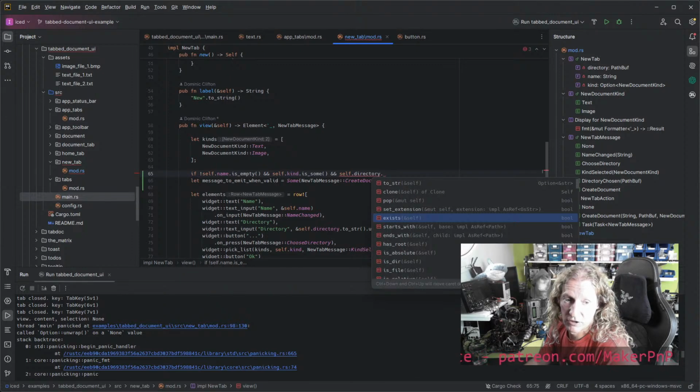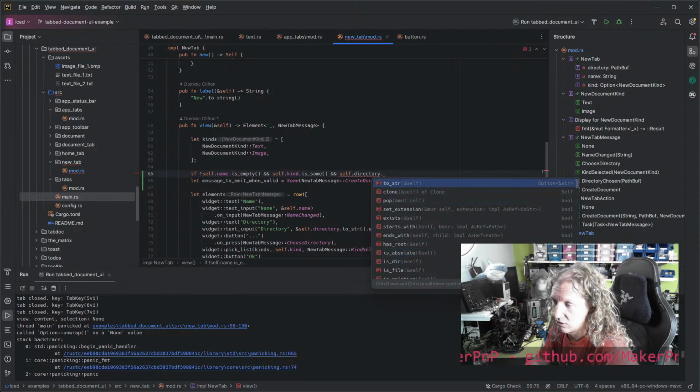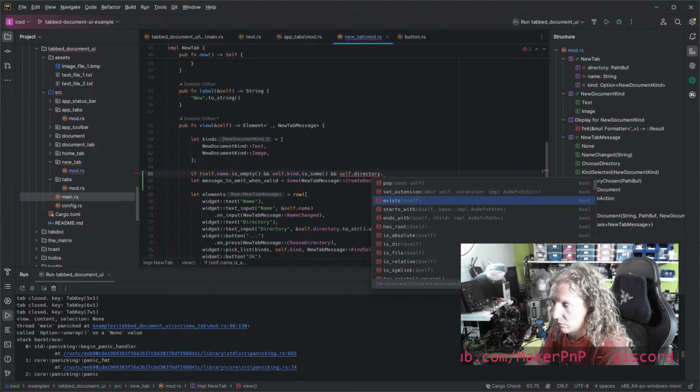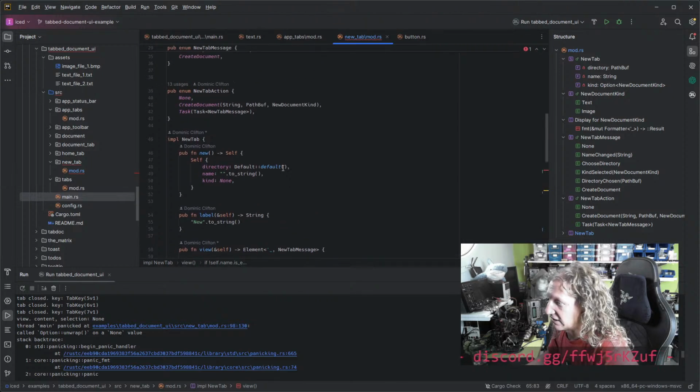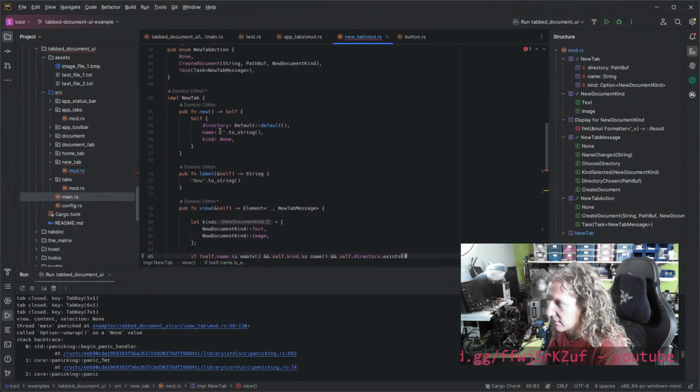Is that going to work for a non-chosen directory? Should we go isdir on it? I don't know. I don't know what the behavior of exists is, because you initialize a directory and it's just default, right? So what does that mean for a PathBuf?